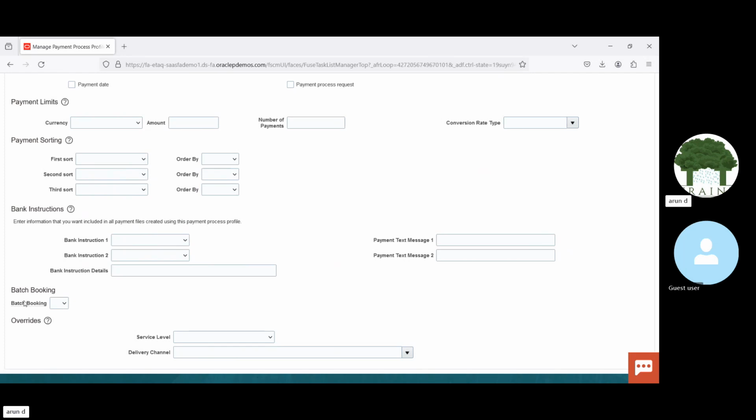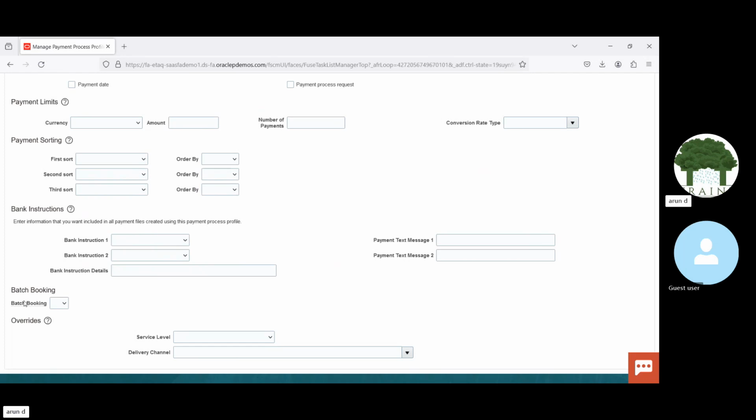Batch payment in the sense, this is not exactly the same as the PPR request that we have, because even that we are calling the batch payment, but this is for the purpose of grouping certain transactions based on the classification.